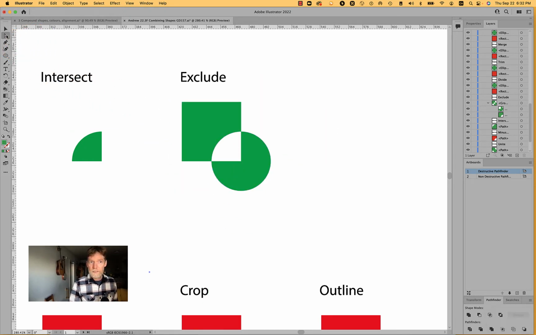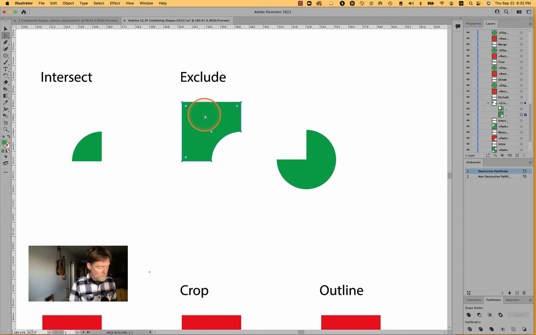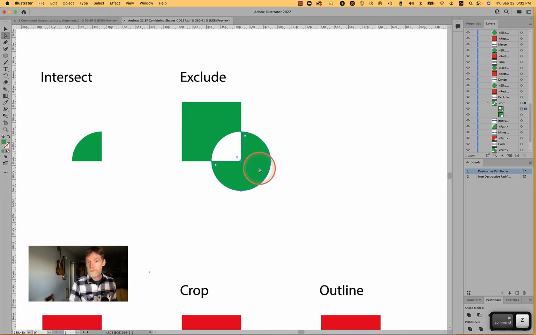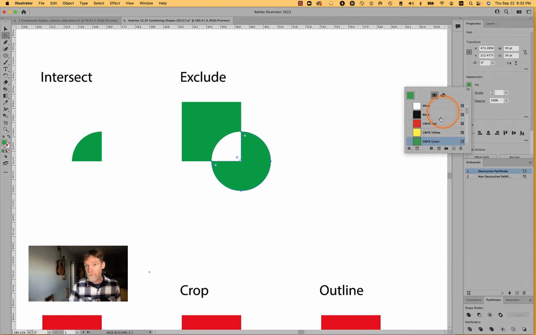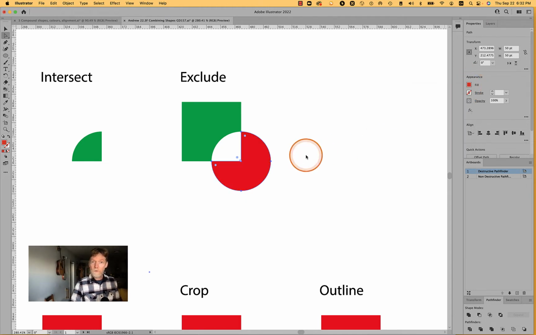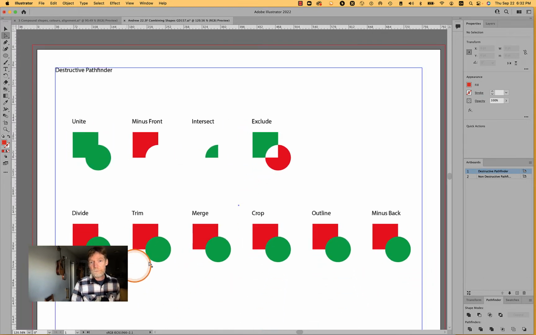However, if I use my direct selection tool and I click on it, I can choose one or the other piece and move it around. Another thing you can do with a group is you can change the color of one of the pieces. And this is going to become important as we move later on through other types of exercises. The difference between a group and a shape that's really joined together as one piece is a really important thing to keep in mind. So let's try these other ones here. Let's go through them quickly. So divide.